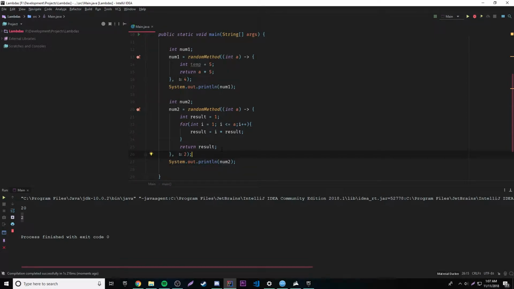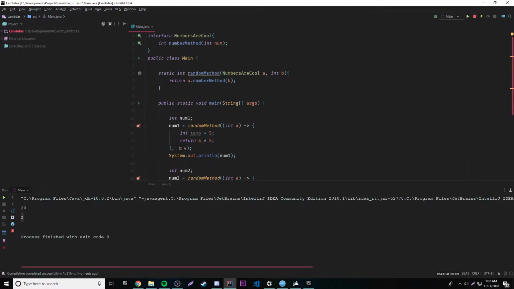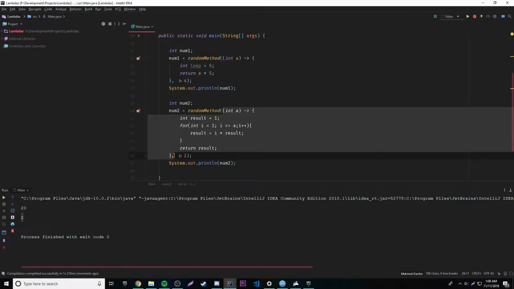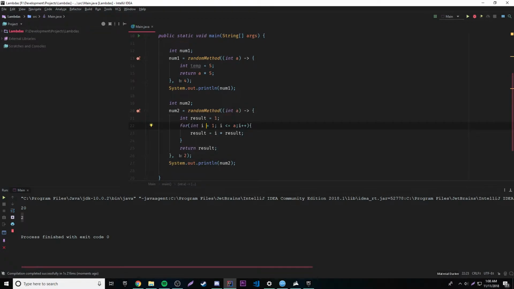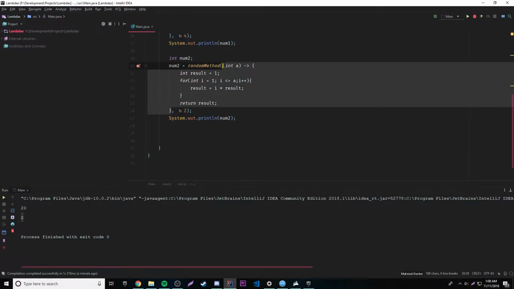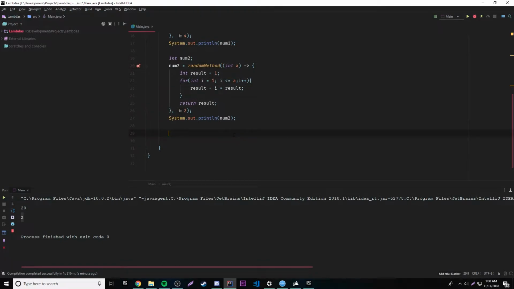And then hopefully you understand that. Basically it's the same thing as up here, but this time we're just defining a different implementation or lambda expression than we did before. So it's all very simple. And the last thing I'm going to show you is kind of cool. What we're going to do is use this method again a third time, but this time we don't actually have to define the lambda expression inside the parameter space. We can predefine it like we did in the last few episodes. So like this, basically. Let me show you.